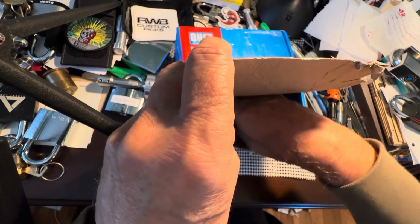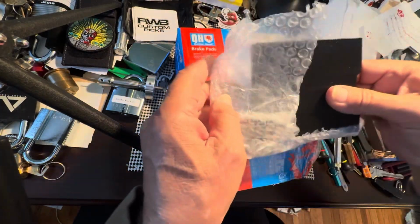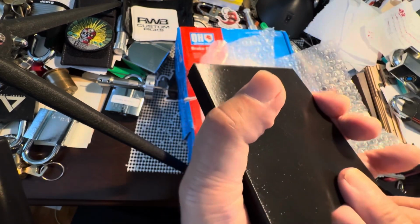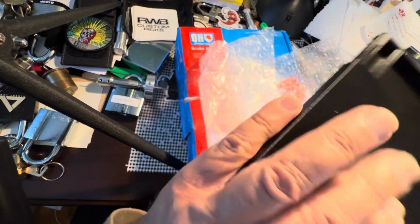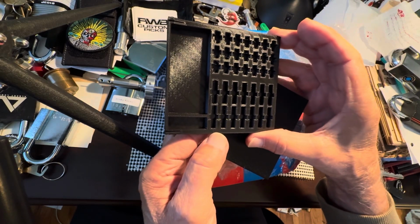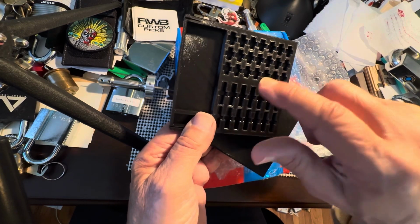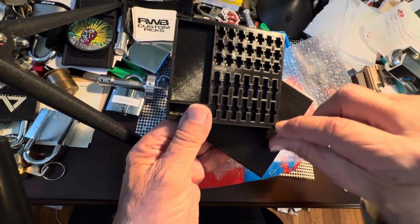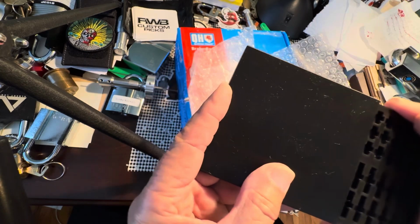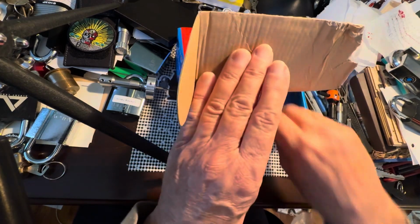And what else we got in here? I didn't open the stickers first. I opened this one first, and I'm looking, thinking, okay, so what is this? Looks vaguely familiar. And what it is, is an absolutely fantastic pinning tray. If you pick these really tough locks, this will separate all your little goodies and it's totally awesome. I can't thank you enough. Did I get that right? Yes, I did.